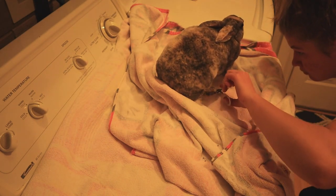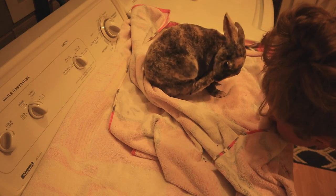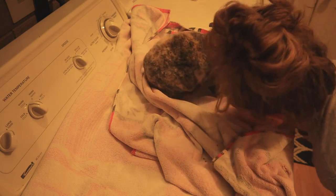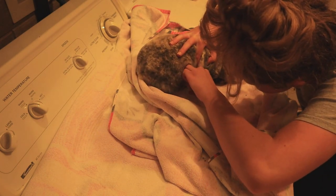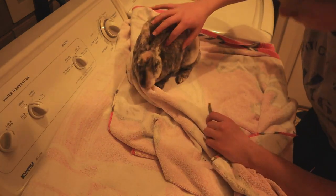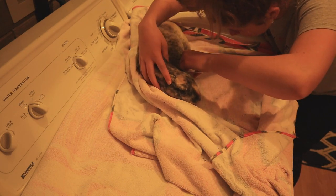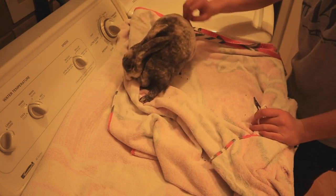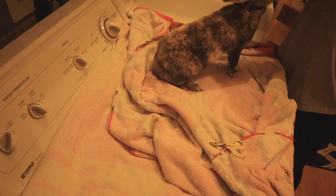Here I'm actually clipping some of the back nails while she's just sitting there. If you're going to do this, you have to be really careful. Brenny acted dramatic like I cut the nail too short, but I didn't — I looked at it and there wasn't any blood. She was totally fine. Brenny does have dark nails, so you cannot see the quick, which is the blood vessel inside the nail. If you cut it too short, it'll cut that, it'll be painful for the rabbit, and it'll bleed. Thankfully today we didn't cut the quick on any of her nails. Always try to stick with just cutting off a little bit — don't push it too much. And always reward your bunny throughout the process.